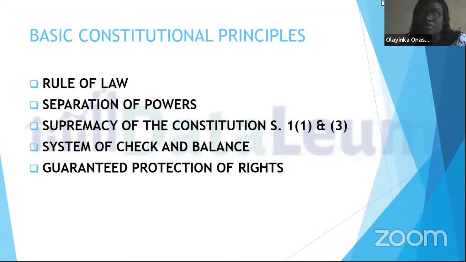As well, you find them in international documents, your ICCPR, the International Covenant on Civil and Political Rights. You have them in your United Nations Declaration. So there are some rights that are part of you as a human being, and nobody can take them away. So you have those rights guaranteed. Their protection is guaranteed under the Constitution.